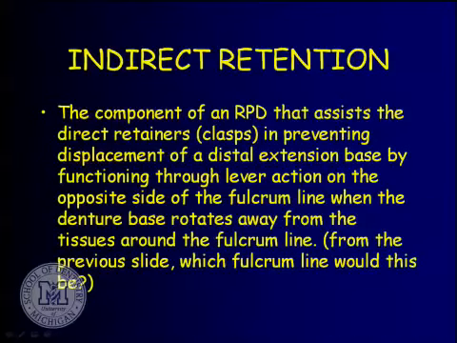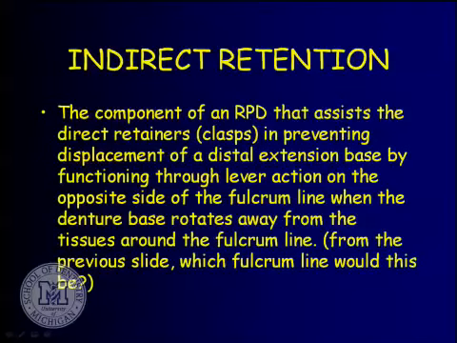And then that part of the partial framework that fit against the lingual aspect of the lower anterior teeth lifts up in the air and comes up away from the teeth. Can you see, the only thing that can cause that is if the gum tissue on the underside of the distal extension base has remodeled, has resorbed and reshaped itself. So the gums under the distal extension base don't fit up under the partial as good as they did when it was first made.